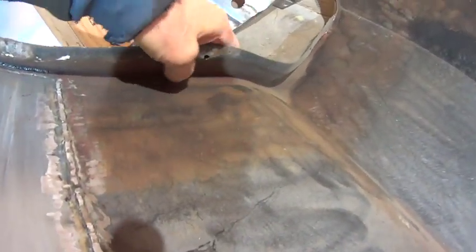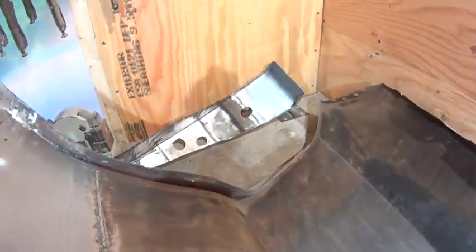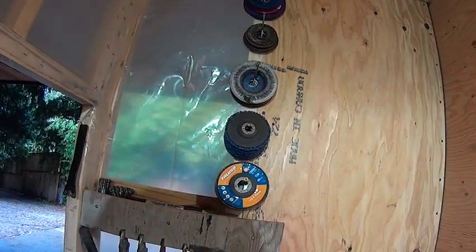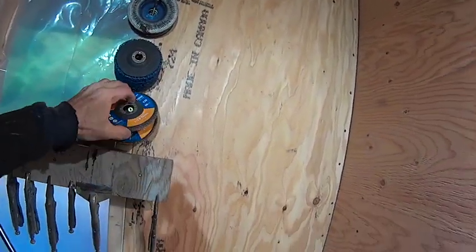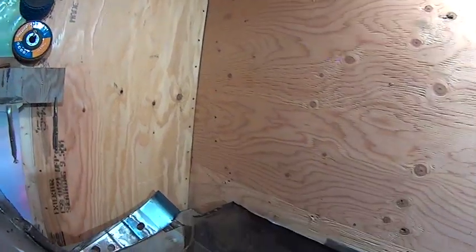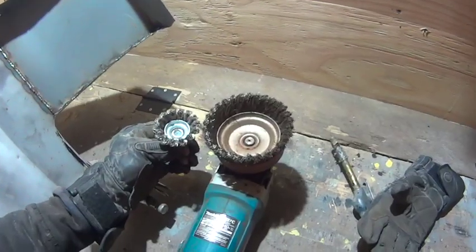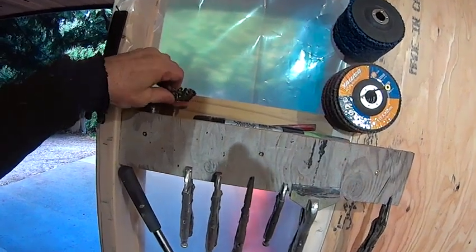Yeah, it's a little too pitted there for trying to get it with, forget what you call those now, stripping discs. And those are finer. And the wire wheels. Get the big 6-inch one. It just speeds it up.